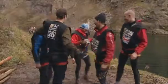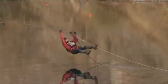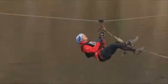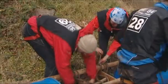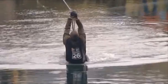Now that's the way to do it. We've had a great morning. I think we all worked as a team just now and certainly all warmed up again now. We were able to communicate with each other without stopping and looking and talking to each other. I think that was good. The biggest problem was my arms were so tired after pulling the rope backwards and forwards. Struggled afterwards, but good little challenge that. It was good fun.